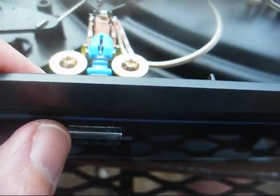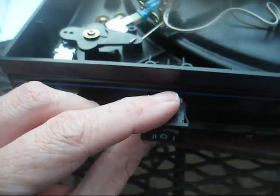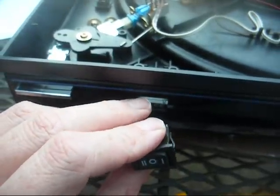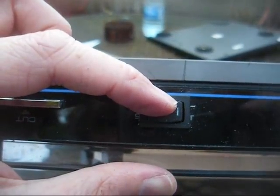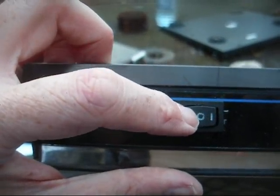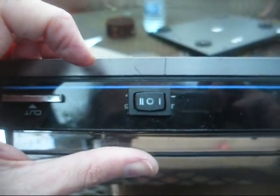Now as far as the switch, if I can remove this original switch and neatly file out this hole to install my rocker switch here, then I'll go ahead and put a switch on the front. But if I can't do that without it looking tacky, then we'll have to do something else. Yes, we can mount our new switch where the old switch was and it not look too tacky, but we're going to have to go get our file and enlarge this hole a little bit. Okay, there's our switch. 0 will be 33, position 1 will be 45, and position 2 will be 78. That don't look too bad.